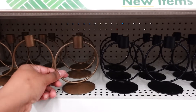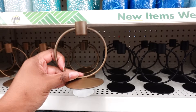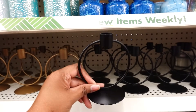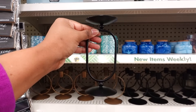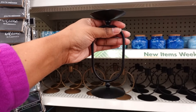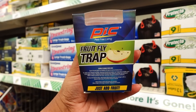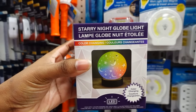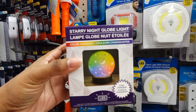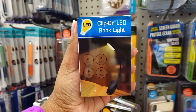These candle holders are new and they're heavy too. This looks like a bronze — yeah, this is bronze. I like the stand, and then you got this black one. This is not bad for $1.25, especially if it's not made cheap. I don't know why I'm thinking of an hourglass — this is not bad. I can see a lot of you guys doing DIYs with this. They brought the fruit fly trap back — just add fruit inside the cup. The starry night globe lights are back; I remember these flew off the shelf so fast last year. They have like five different designs.